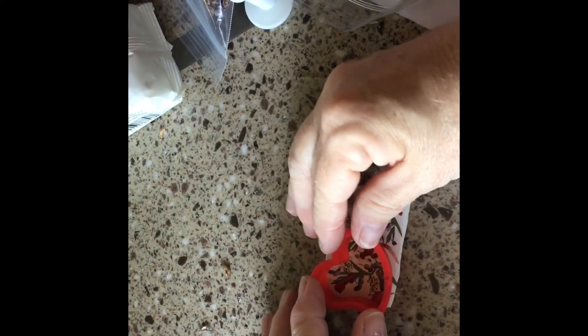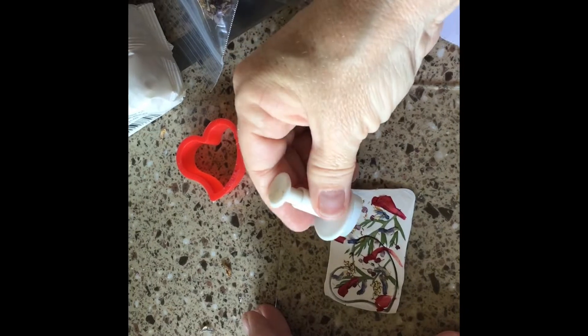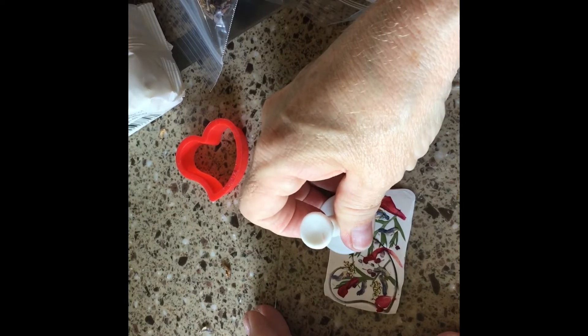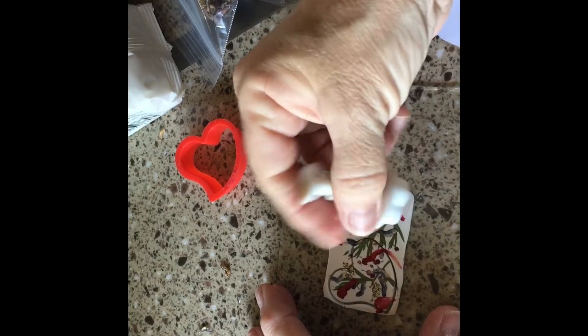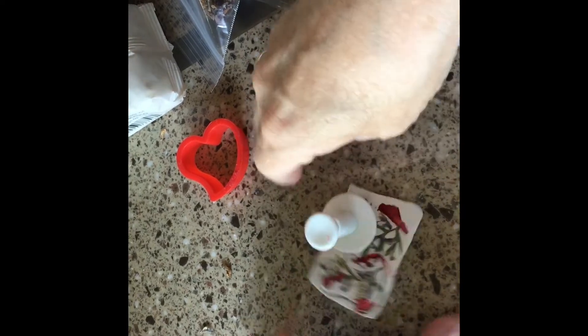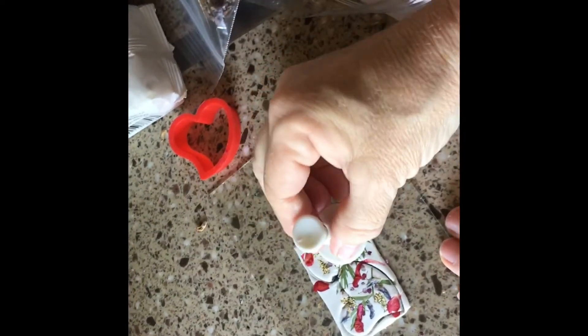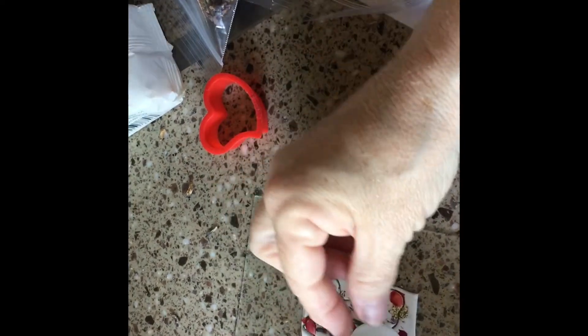I'm going to try cutting — I'm not even sure how well this is going to cut, I might need a really sharp cutter for this stuff. I didn't really bring a whole lot out here to play with. Again, we're just playing around. Now will I get that one in there? Let's cut right here — let's see if I can get this one in. I can just get it — cutting it close, literally!